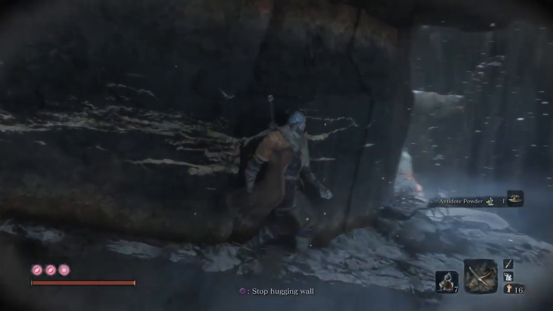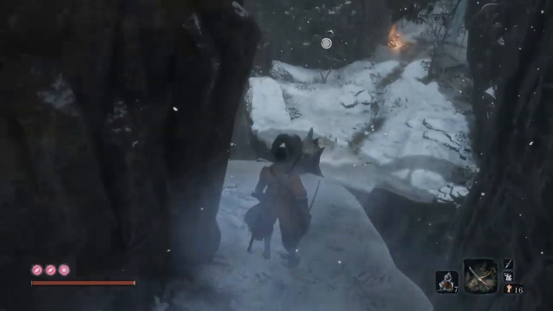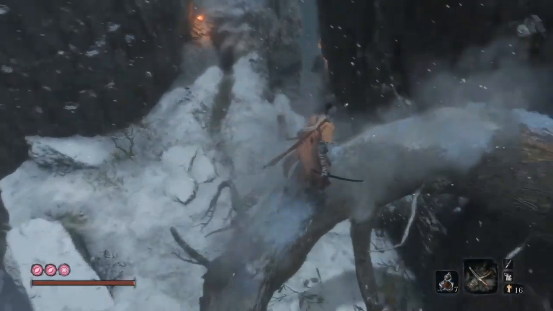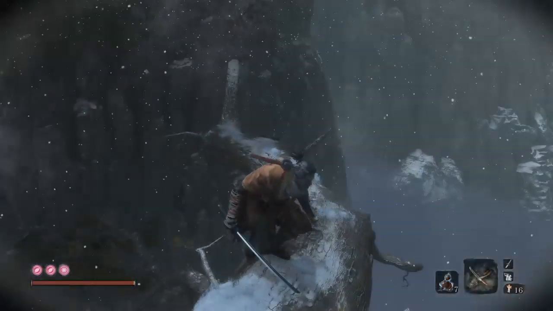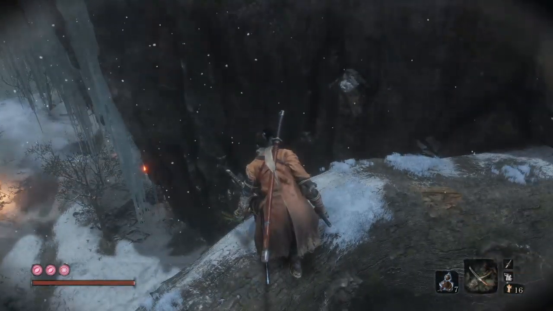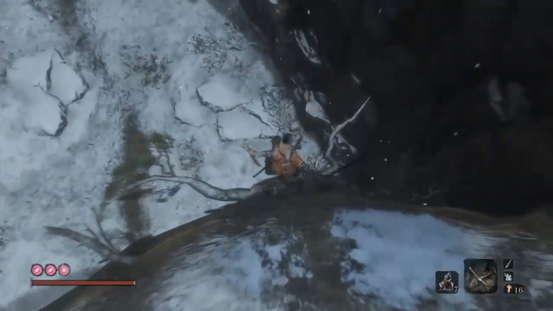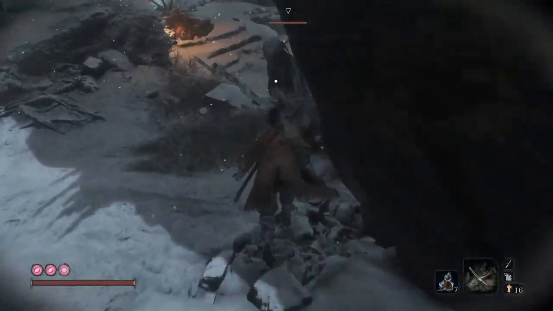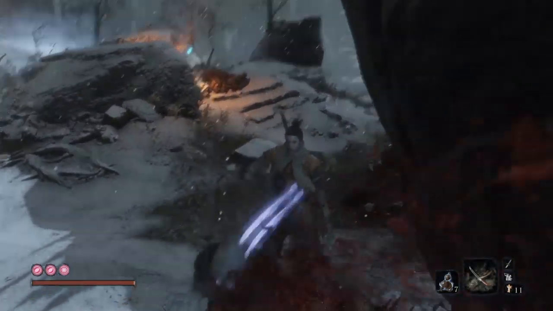There's probably, I think there's an idol up here as well as an NPC that you're gonna have to talk to. Let's wait for him to come back around. If he does, I can't remember if he does or not. There's a couple things to remember here. There's one of the big shotgunner dudes in here as well, so we're gonna mind control this guy.